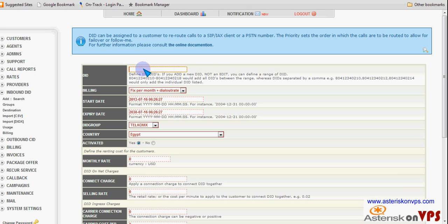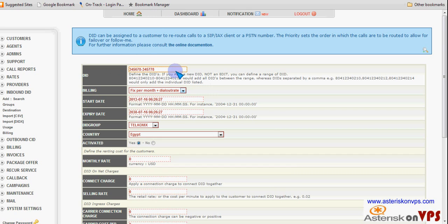I'm not sure what the prefix for Egypt is, but let's say the DIDs that you are going to add start from 345678, but you have 100 DIDs starting from that. So you can just say up to 345778.